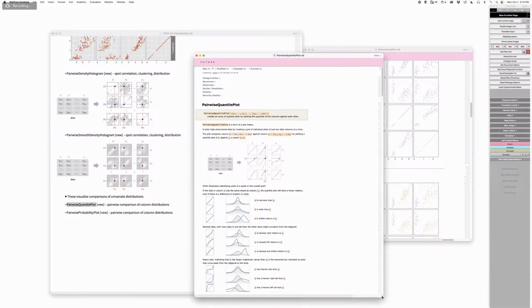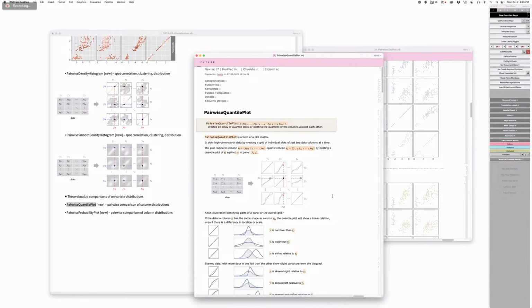So these two are a little bit different, in that the way you go from input data is that you compare every pair of columns, to see how their distribution of values relate to each other. It's basically what they do.